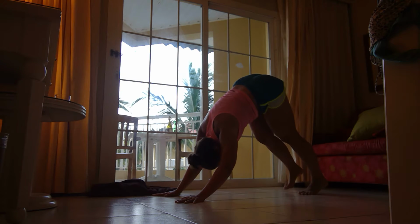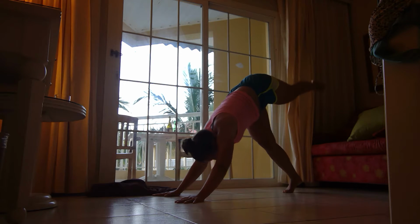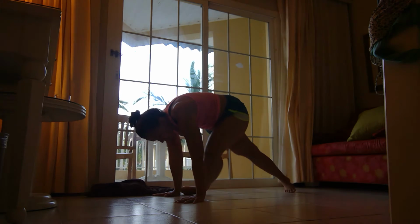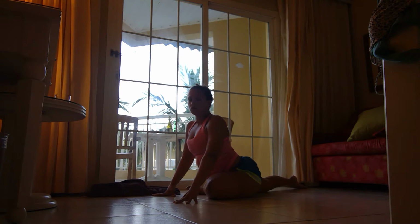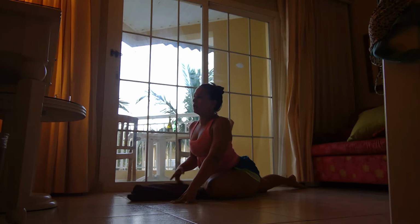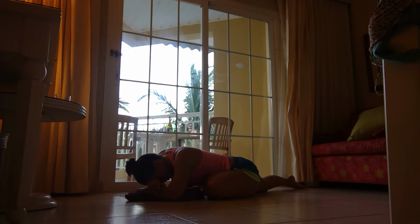Awesome, drop the right leg down, pick up the left leg, inhale. Bring the left leg all the way forward, knee to the left wrist, foot to the right wrist. Square your hips, keep your hips active, extend out through your back leg when you're ready. Slowly begin to come down to your forearms. Maybe the forehead comes all the way down.